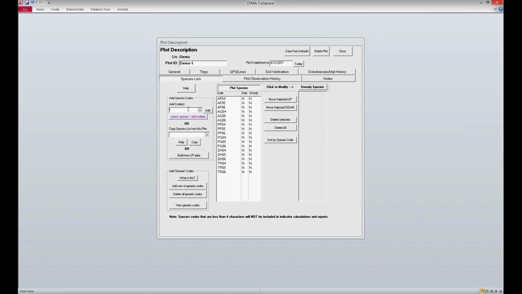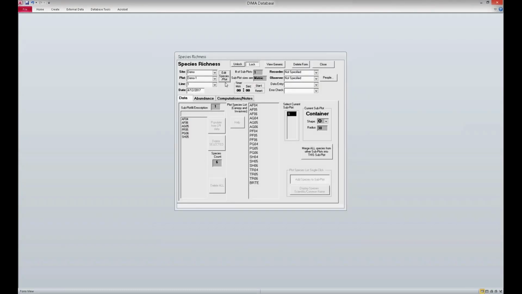So let's say we add cheatgrass, and it's listed here, and we close and go back to the species richness form, and it is right there, except we need to unlock it, and we can add it to our list.